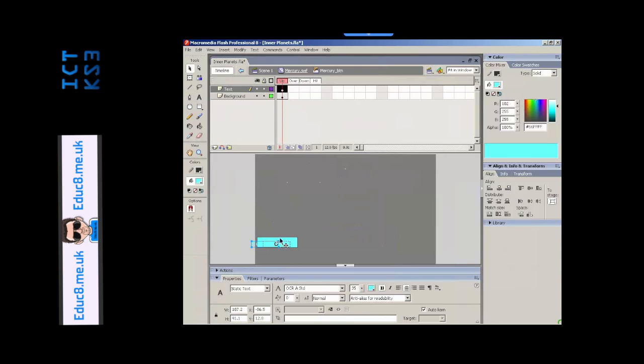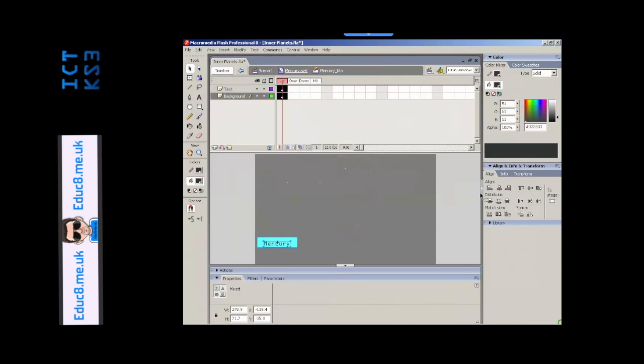Obviously you need to make sure that the colour of the text stands out from the button, so in this case we need to change it to something that stands out. If I deselect align to stage and then select both the text and the button, I can then align the text inside the button. To select two objects, we just simply select the first, then hold the shift button down and select the second, and that allows us to select two objects.